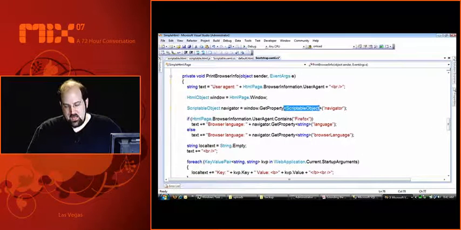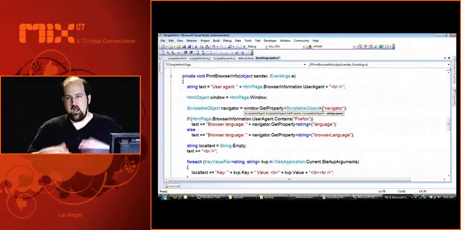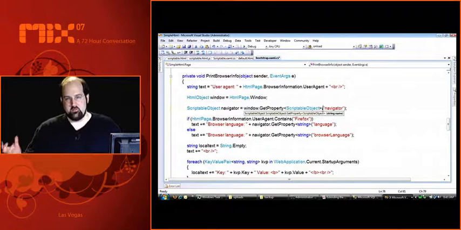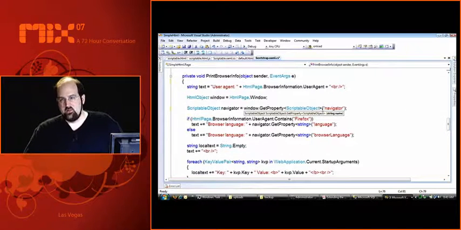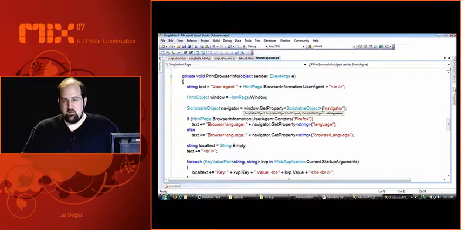And the reason why we have this sort of generic syntax is, again, like I said earlier, rather than going out and trying to build strongly typed wrappers for every possible HTML and script object on the face of the planet, we instead try to boil it down to a bunch of generalized accessors. And so what you can do is, given a reference to anything, whether it's a JavaScript object or an HTML element or something like that, you can tell us the string name of the property, and then you tell us, oh, by the way, when you're marshaling it back into managed code, this is what we think you can actually cast the thing to.